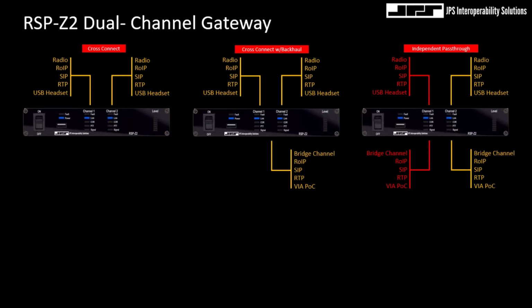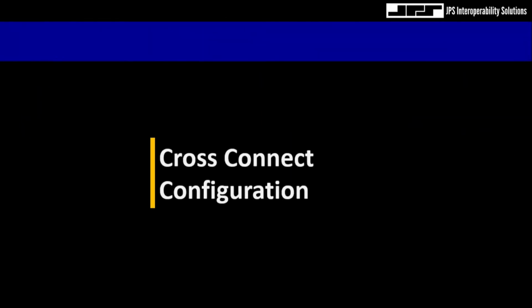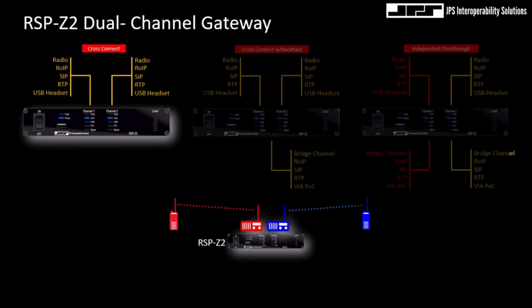This is a very low capacity gateway that can find its way into lots of simple standalone and standalone backhaul solutions. In future applications-based webcasts, we'll see how this little gateway can truly shine in the presence of a Z2 controller or ACU Z1 gateway. So let's take a look at a simple cross-connect configuration, which is probably the most popular configuration in terms of a standalone application. One of the most obvious configurations is a cross connection supporting the interoperability between two disparate radio systems.